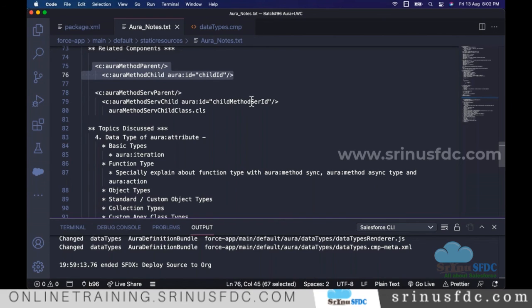So the system needs to wait, because when the parent component calls the child component function, it needs to wait for the response. But JavaScript won't work like that. In JavaScript, there is a concept called callback.